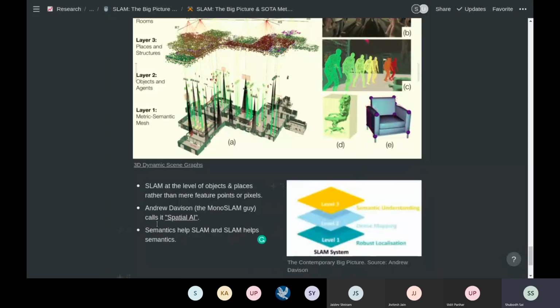But first of all, you need to understand what SLAM is. That is what we have been trying in the past 7 or 9 sessions. You have to understand first what SLAM is, and then you can understand what deep learning is, because deep learning is essentially a tool you are employing on SLAM.